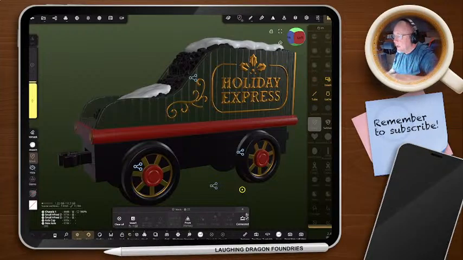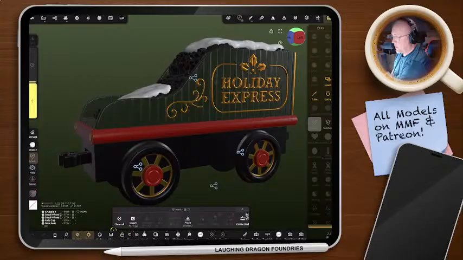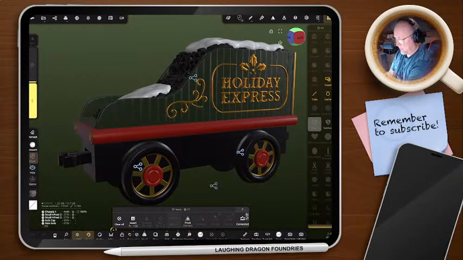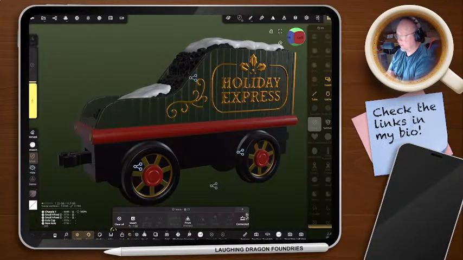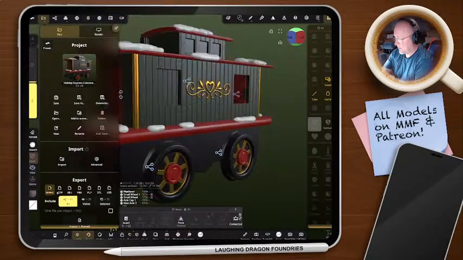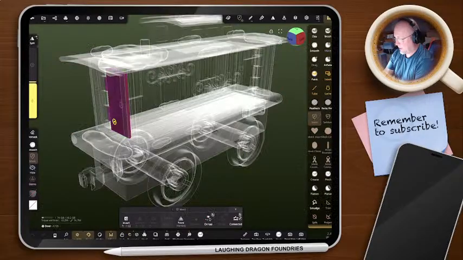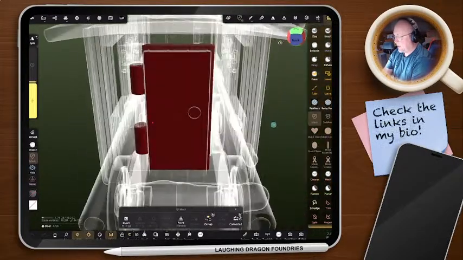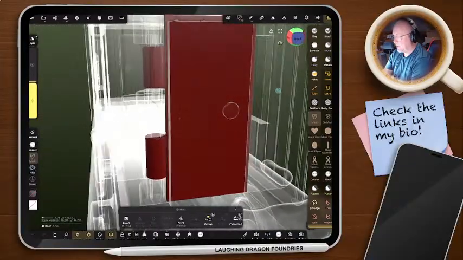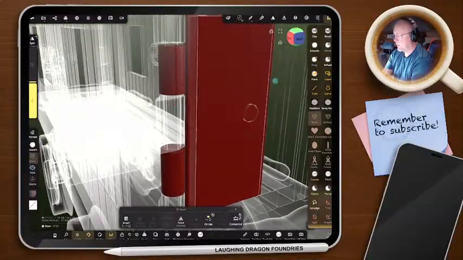Let's see. How does the print in place work in the model? So you use X-ray. Let me open the caboose, because that's the one where we're talking about the doors. Yikes! My desk is full of plastic here now. I'm just throwing train cars around like nobody's business. So here's your caboose model. If I turn on X-ray and I select the door, you can see the clearances that I've built into the door and the hinges that attach to the actual caboose walls themselves.